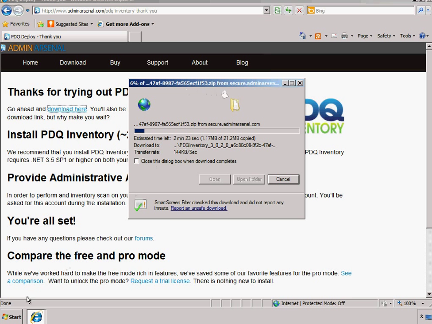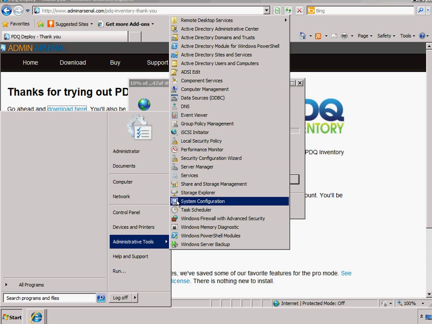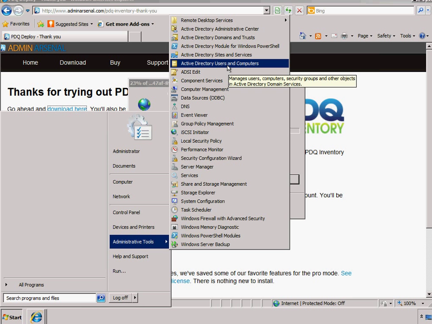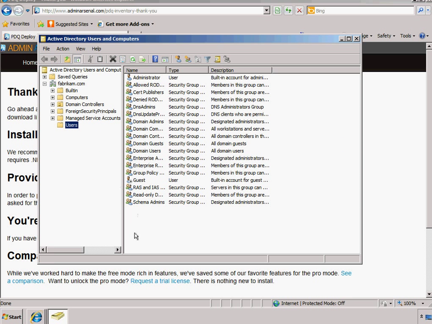So this is where I made a mistake on the different computer. So you're on Windows Server 2008, you're an admin. Just to make sure, if you're not sure, let's say you want to use a different account for doing inventory and deployments and stuff, you want to make another domain admin account, you go to Active Directory Users and Computers, and let's say you want to make a new user for this.